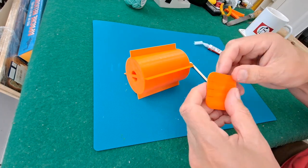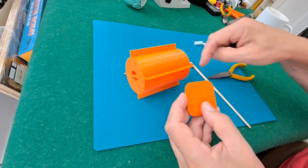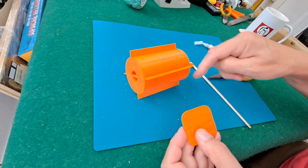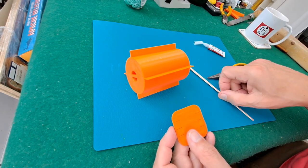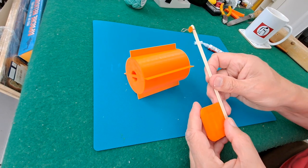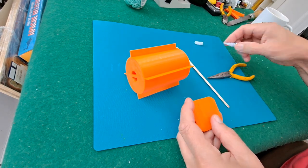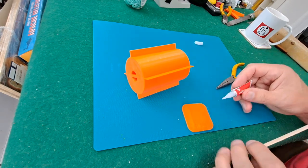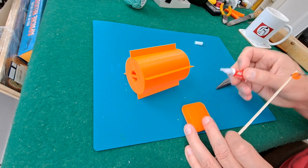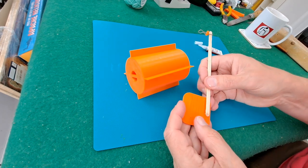I had originally those little lines in it, slots in it, so I could thread a paper clip through there, because I was going to do the bent piece of wire, but we won't do that this time. We'll just give this a go. That's more super glue than you're ever going to need.